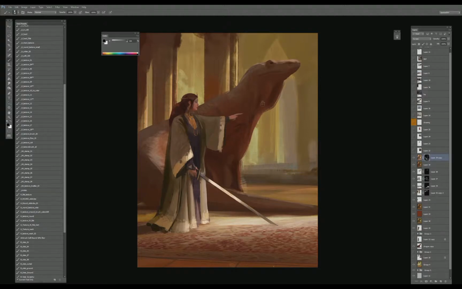Then we make our edits. This is where we're just refining some of the lighting bits here and some of those shapes.